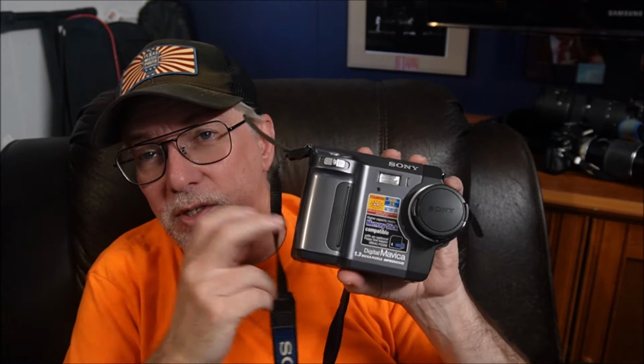So this is my first Sony mirrorless camera, the very first one I owned. I took some great shots, 1.3 megapixel, down at Tulum, the Mayan ruins in Mexico. The pictures came out pretty good. They're nice, but they're still 1.3 megapixel. By today's standards, that's a sand painting.